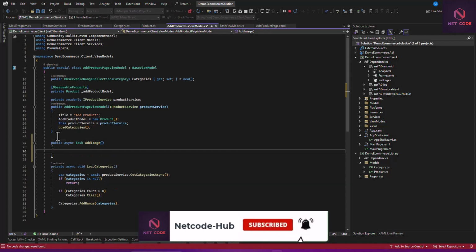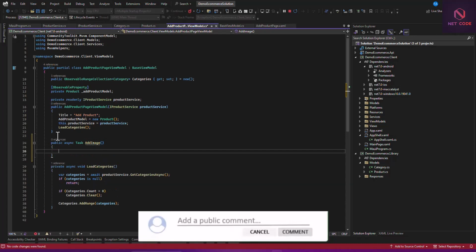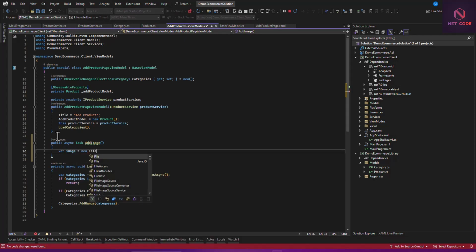So with this AddImage, we're going to use var image is equal to a new file picker. Okay, so let's see, with this file picker, we have to specify some parameters. So we have to use the keyword await.